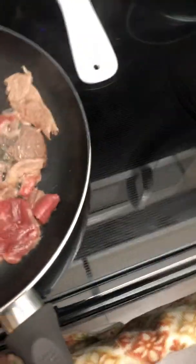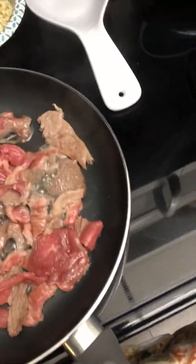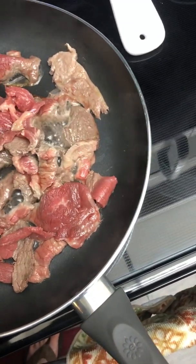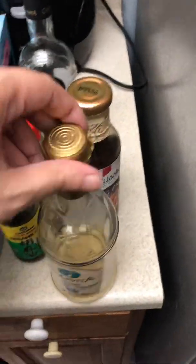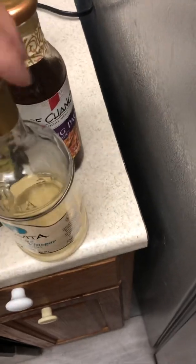We have our steaks cooking. We want to put some Everglades rub on it. Just pour the Everglades rub on it. Right here, we have our white wine. We want to drop some white wine on it.